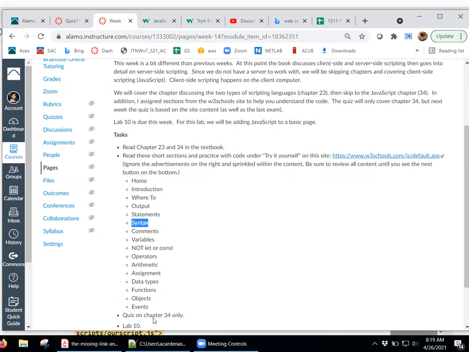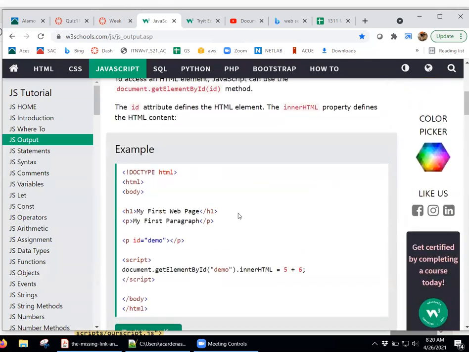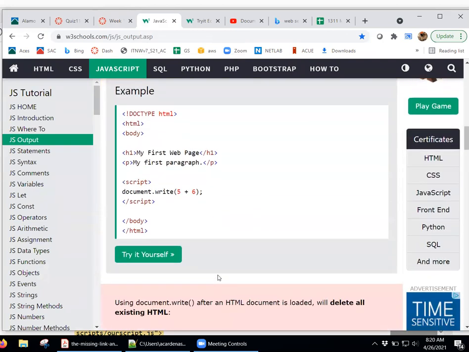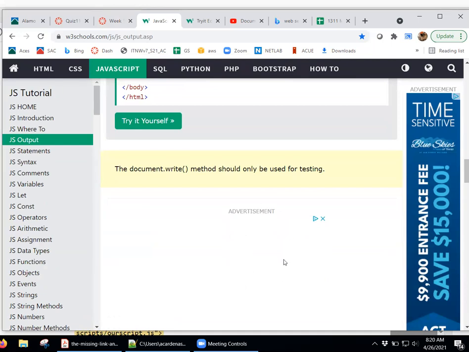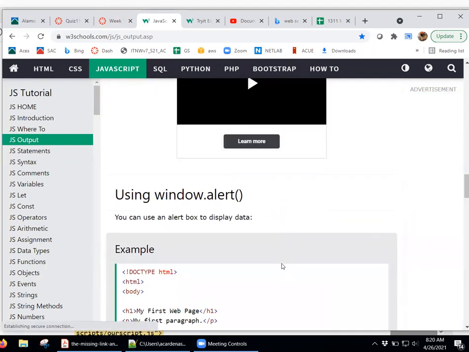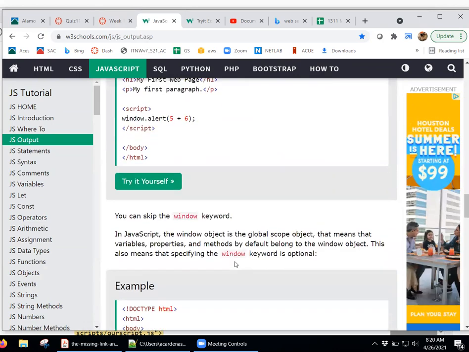The quiz for this week is only on chapter 34, so these aren't required for this week's quiz, but they are required for the last exam that we're taking. So it's still really good stuff. And always remember that it's always great to go to this website. I know that it has a lot of ads, and within the information there may be ads. So just be sure to skip those areas and just read the content that it has.